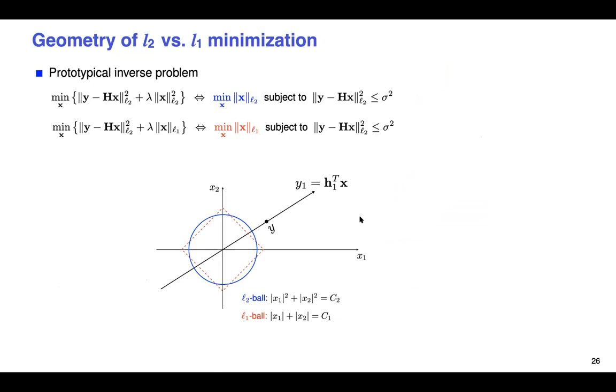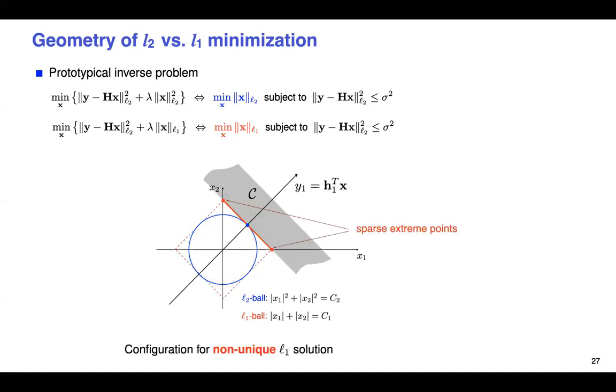Okay, geometry of L2 versus L1. I think people know this, but it's just contrasting L2 and L1. So for example, here we have the L2 ball, the L1 norm. If you look at the solution, here you have a slab and you will inflate the circle until it touches. So here you're in the case of L2. This is a unique solution. And L1, there's in this case a unique solution and it's sparse, but what people don't show you is when the solution is not unique. Okay, but now, good news. The two extreme points are still sparse, not the others.